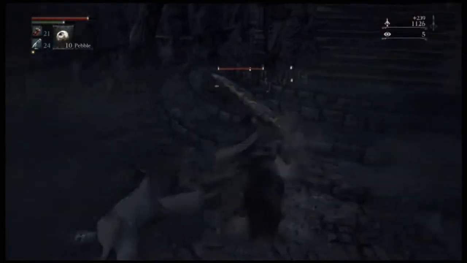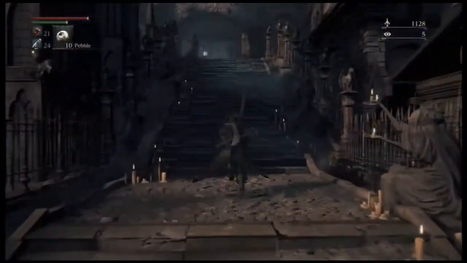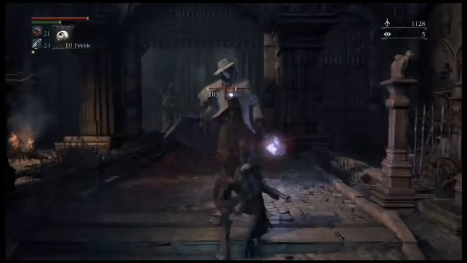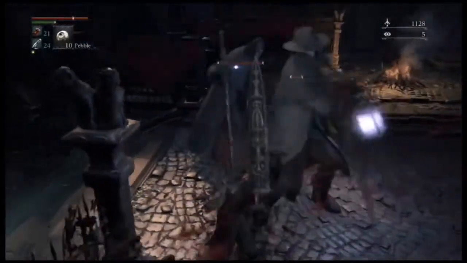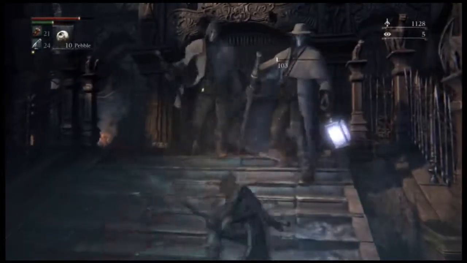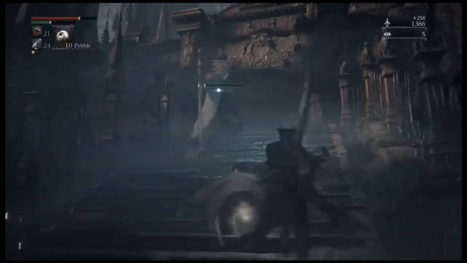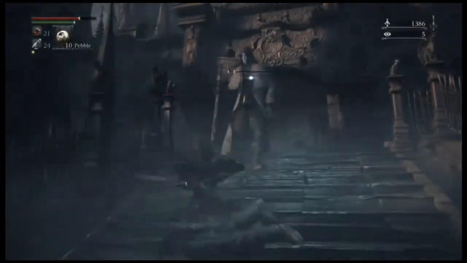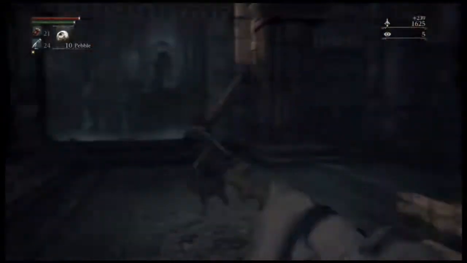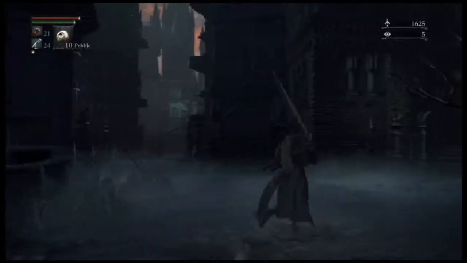Guess we have a little bit more swinging room. Let's ignore the crows. Hello. Ah! Let's not. Let's fight you on the incline here, where I have the distinct advantage. There we go. See? That wasn't so bad. Okay, so now we're back where I wanted to be.